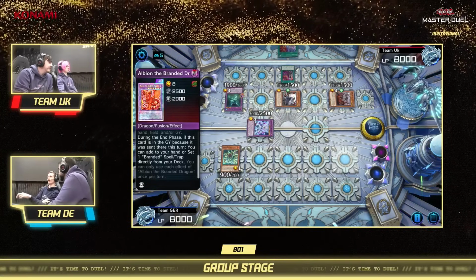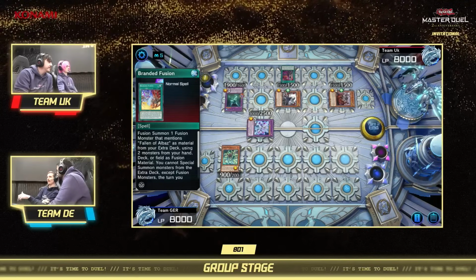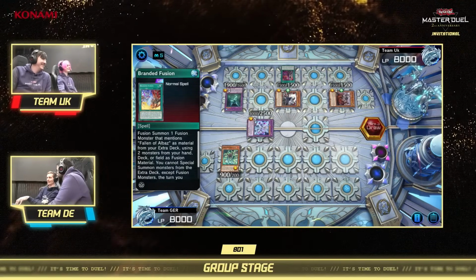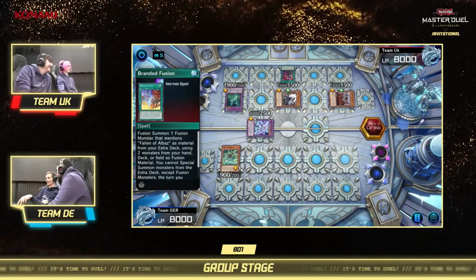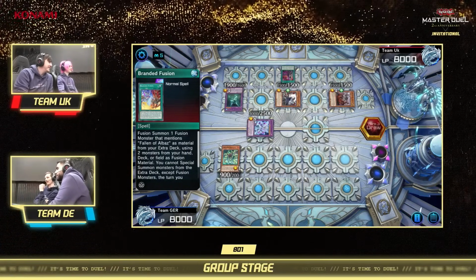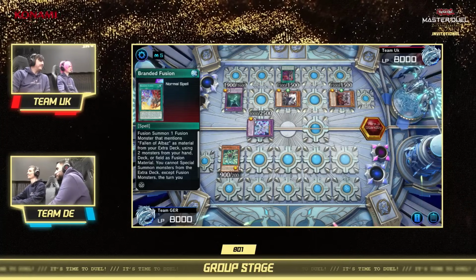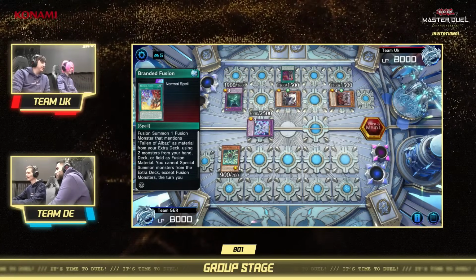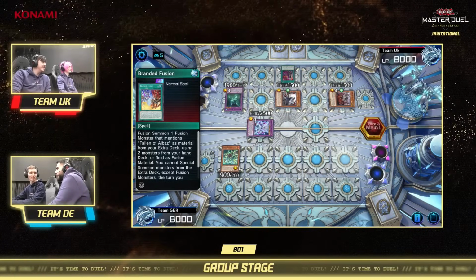So yeah, it's looking like Team UK is very much ahead now, and they have the Branded Fusion. Yeah, that Albion triggering in the end phase, getting the Branded Fusion. Germany is sitting with a singular copy of Oak on the field here, and it should be quite a formulaic Branded Fusion from Team UK to try and take down the last remaining 8,000 life points. So, yeah, Snake Eye, I guess, just kind of losing out on raw power there as well.